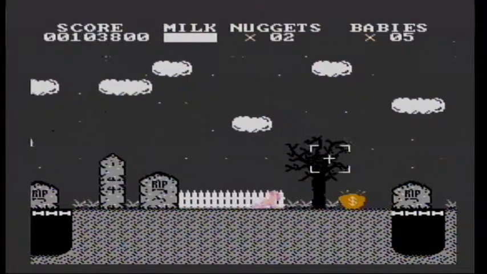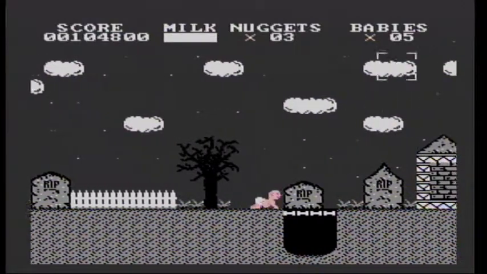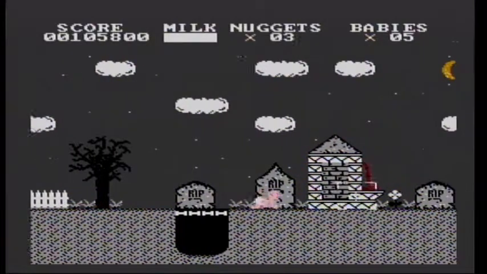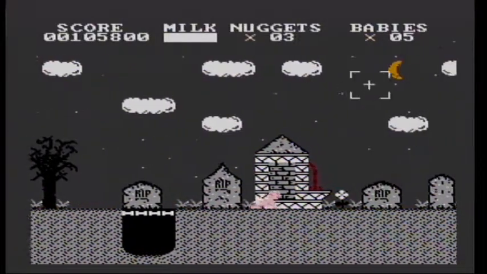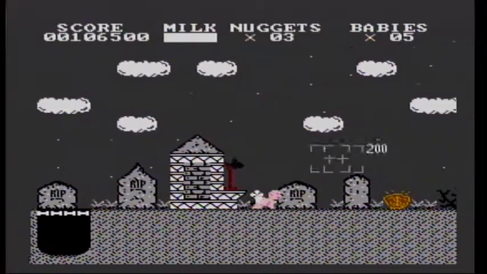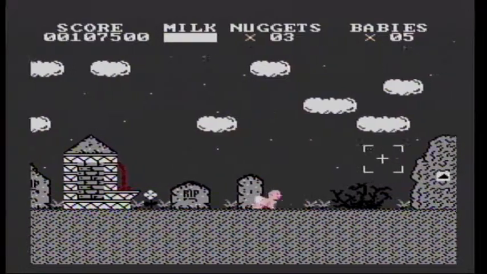Like when I was shooting at that tombstone, I knew I was shooting at something that I needed to because it made that weird clunk sound. You shoot it 10 times, you get an extra life. That's what happened in the very beginning of the game as well when I was shooting the fire hydrant thing. I don't know if every stage has an extra life.